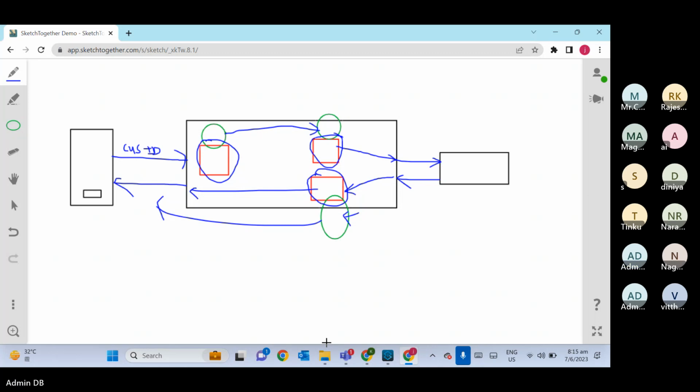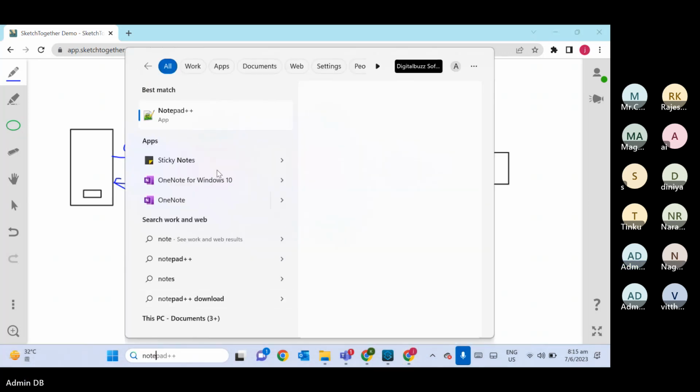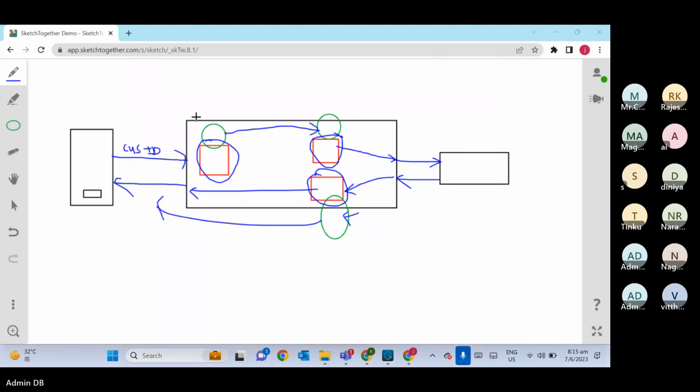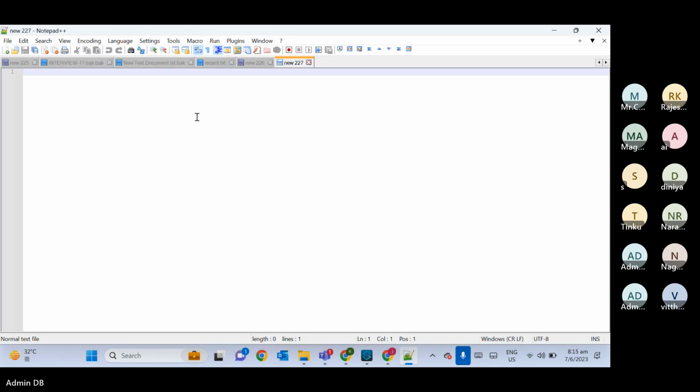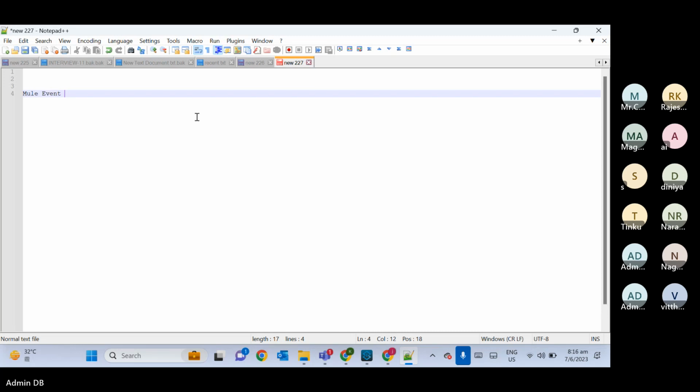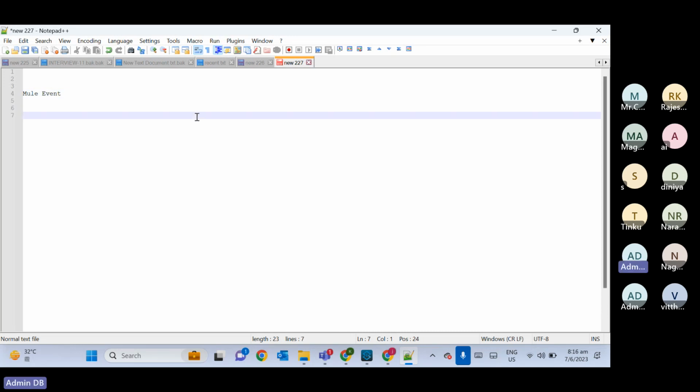Okay. So whenever we are talking about Mule event, a Mule event contains two parts.